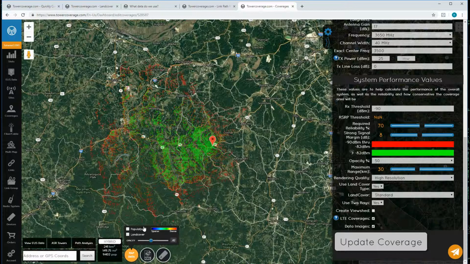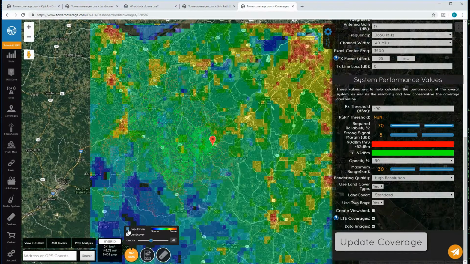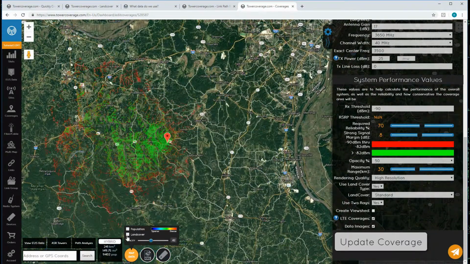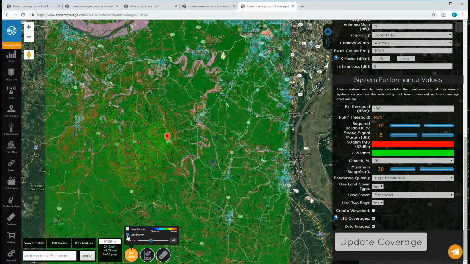And it's nice to get a picture of that kind of thing so you can see where areas are more densely populated. It's just good information to have while you work on your network. I'm going to go ahead and highlight some of these just to show you what they look like. You can see your population data there. And you can see your land cover.